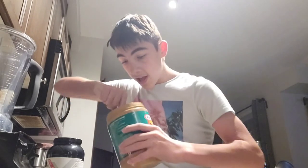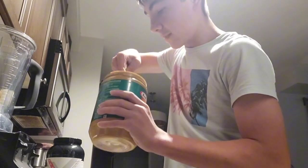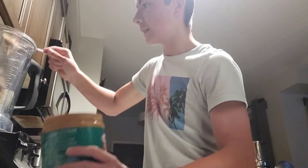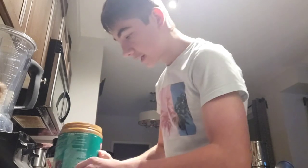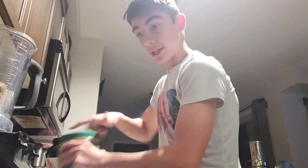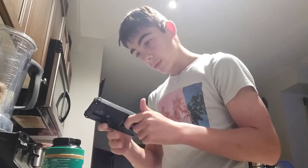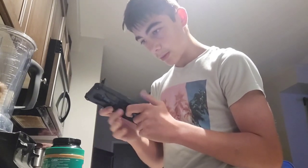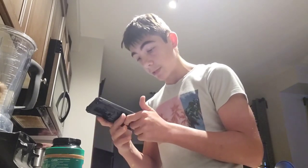So you can put as much peanut butter as you want. I put a lot because more peanut butter, more calories. If you have a food scale and you want exact numbers, it's different each time, but I'll give you numbers right now. So now it's at 706. So, 186 grams. Now we go to the macro tracker. Dinner. 186. Wow, a lot. 1,116 calories just from peanut butter so far.